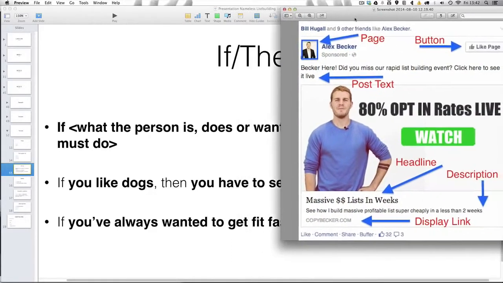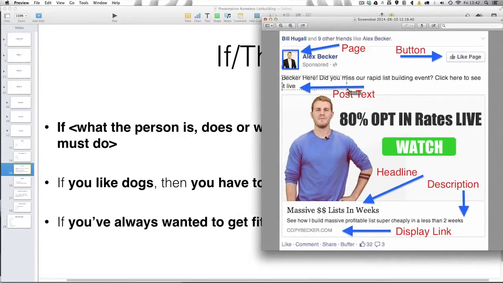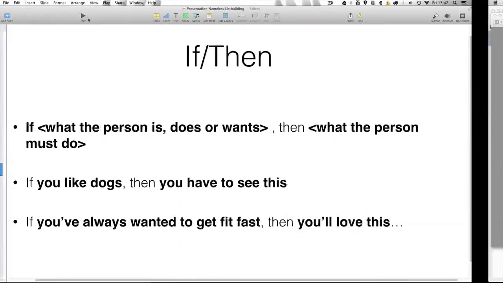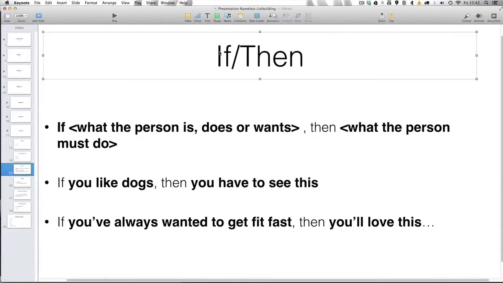And what I've got for you is 3 formats, templates if you like, that will work very well and save you a lot of time whilst you're doing it. So the first is if-then. If what the person is, does, or wants, then what the person must do.